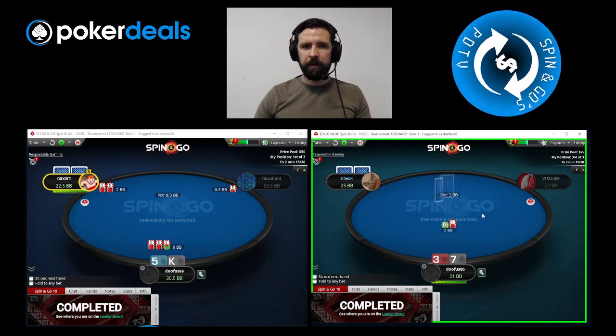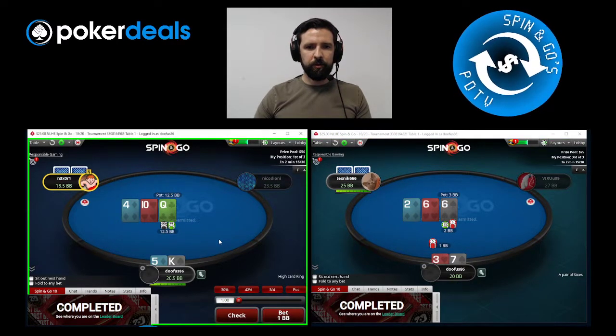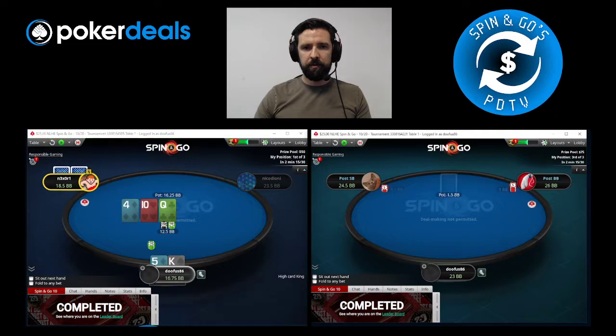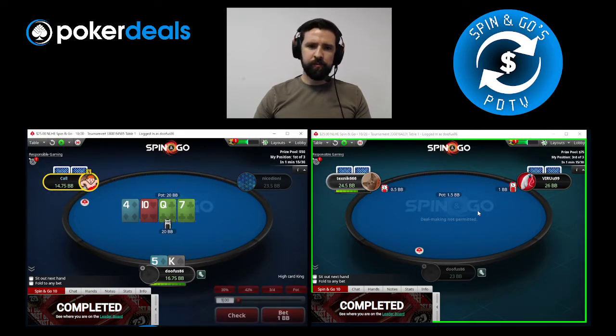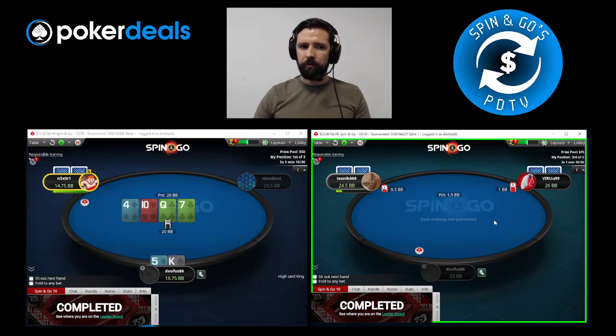Going for it with a king 5 against Nexor here. Get a call. Not the most amazing board. Smashes his range, but he's going to have some lower pairs in there, some 10x as well that I might be able to put some pressure on. Not a barrel card, so electing to just check fold.